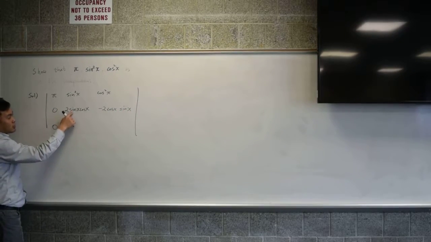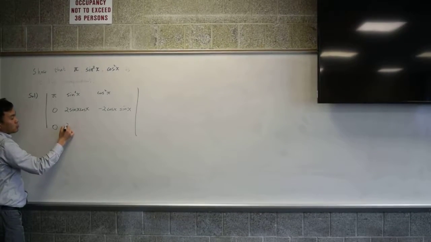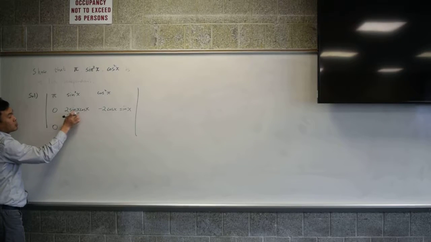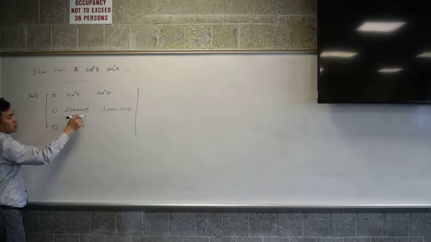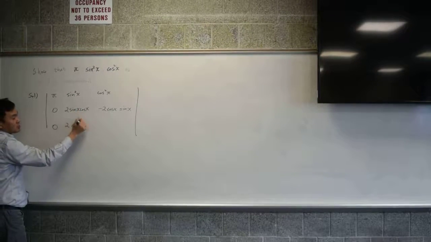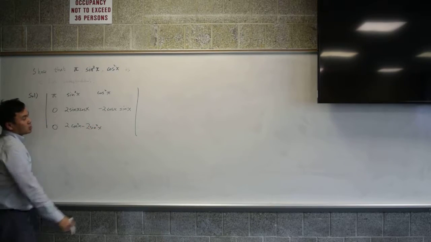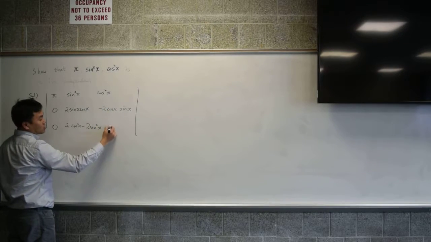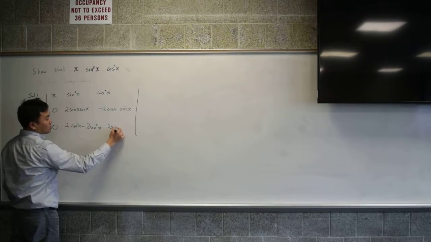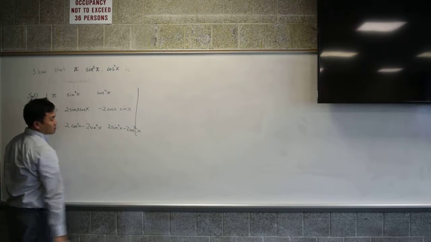And then differentiating this again, well, you need to use the product rule. Differentiating this gives you cosine squared of x minus, when you differentiate cosine, you get negative sine, so you get negative 2 sine squared of x. And over here, cosine differentiates to negative sine, so it's 2 sine squared of x minus 2 cosine squared of x.